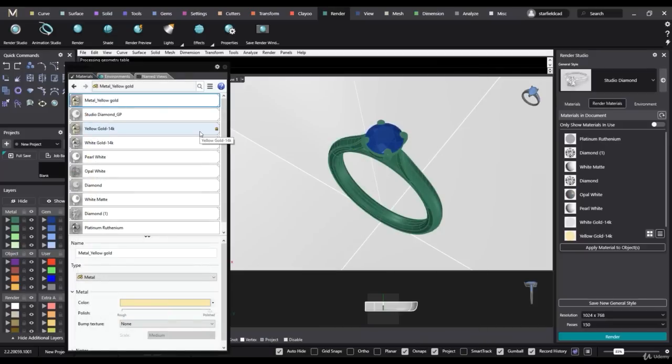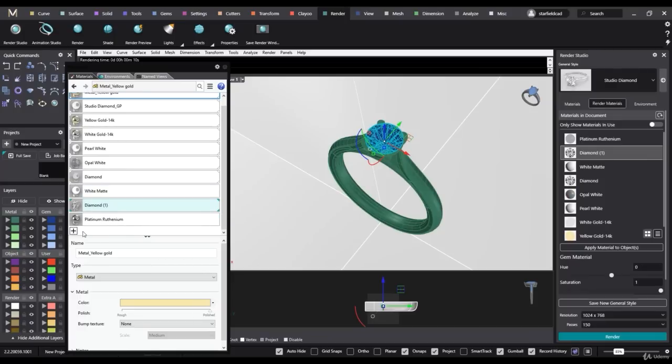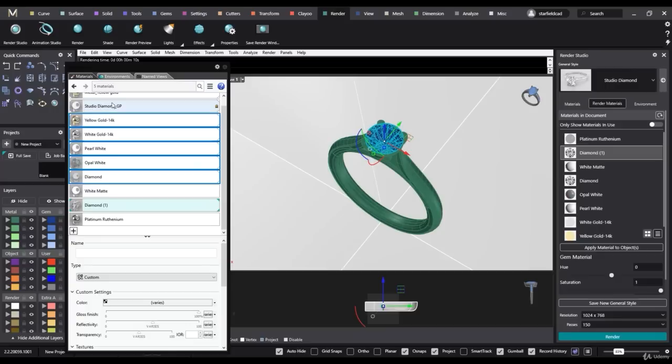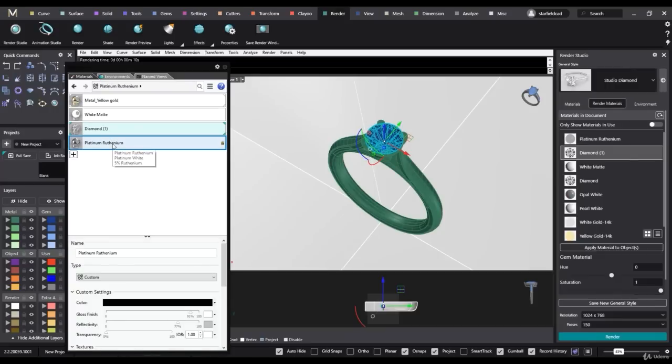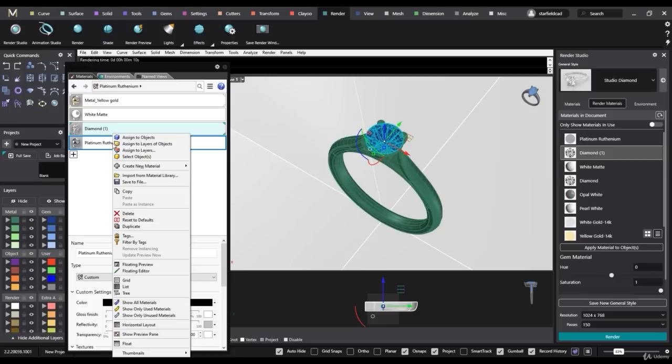Now for the diamond, I'm going to select that gem first, I'm going to create a new material. But first I might want to get rid of some of these materials which are in the scene. I'm just going to select those, right click and delete. And I'm going to delete the platinum ruthenium.